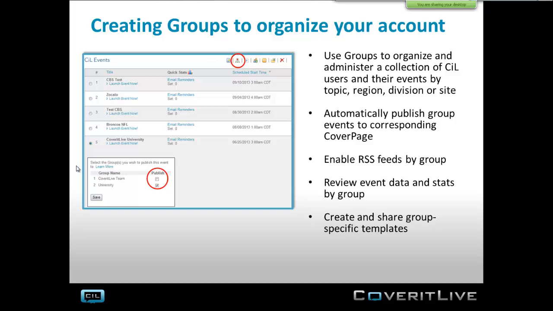Lastly, another big benefit is the ability to create and share group-specific templates. And this is really useful. Let's say you have different groups, maybe your groups are used to align with different sites or different verticals within a site, then you can have templates that match the layout for that particular portion of the site. So maybe the sports vertical looks different, or maybe a certain segment of different sites actually have their own layout, and you want to adjust some of the basic template settings and save that, then you can do that. They're shared with the group, so that those events can all look consistent and be reused, but still be distinct from other events in the account.